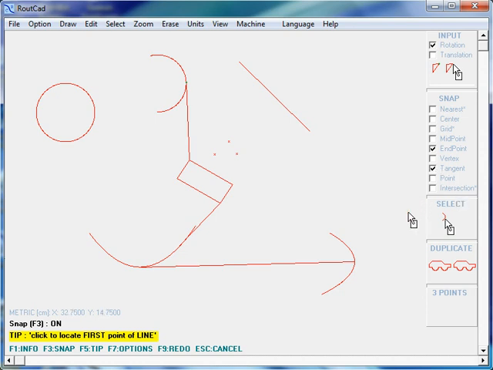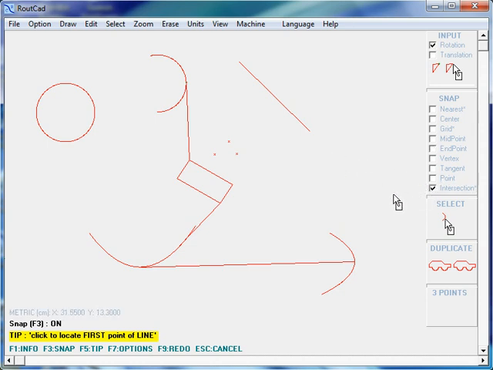Now there's also another snap option, snap intersection, and it is the same principle. When you have snap intersection on, because of the star, it disables all the other snap options that were there before, and when you uncheck it, the snap options that were there before reappear. So we'll be drawing another line.